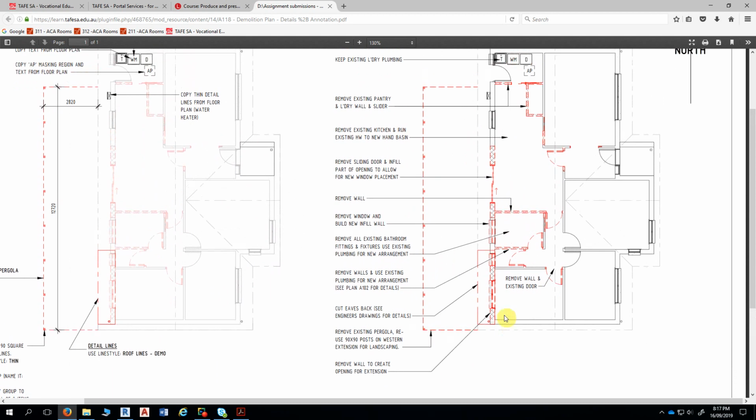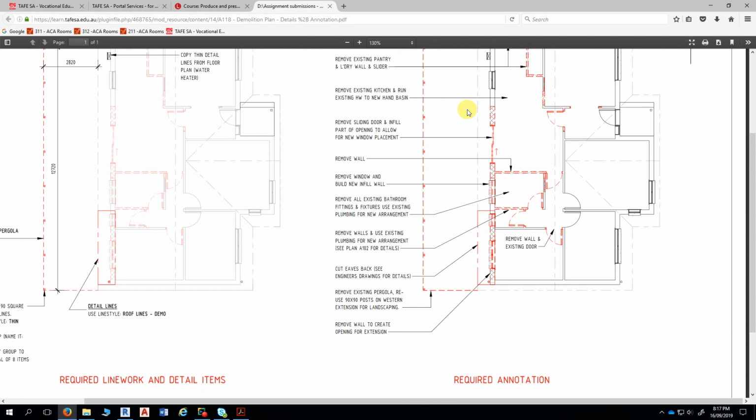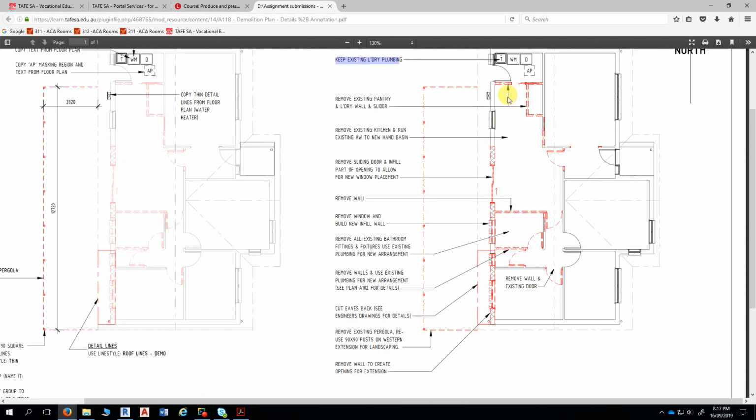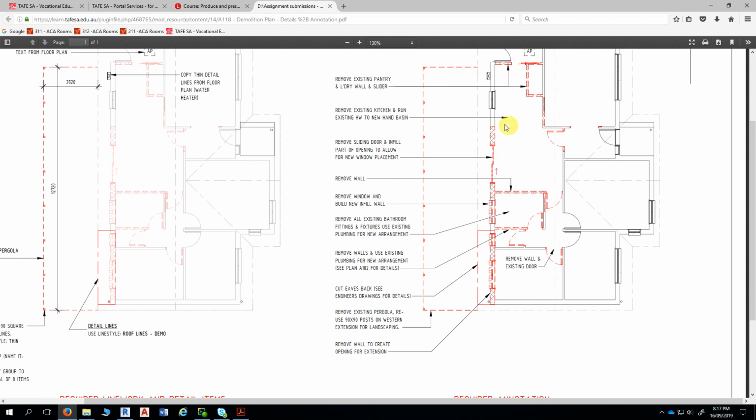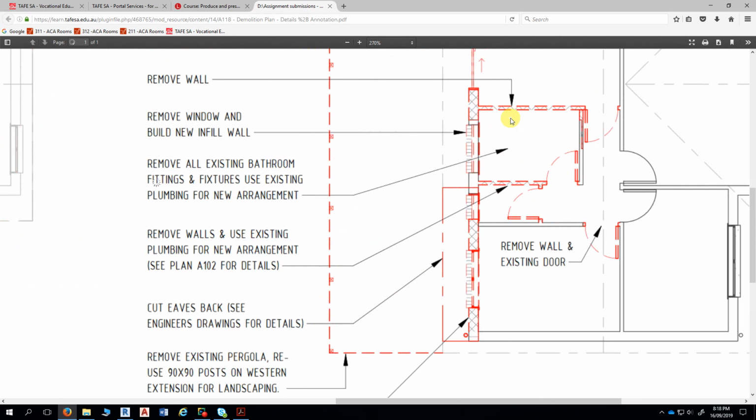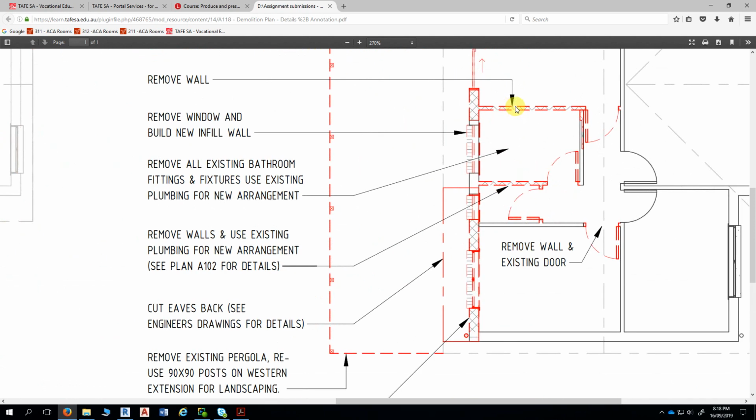All that's required now is the text here on the left-hand side, complete with the leader arrows pointing to the relevant parts of the demolition plan. In some cases, the leader arrow will be inside an area or a space like this. In other cases, the arrow itself will be just touching, in this case, a wall.